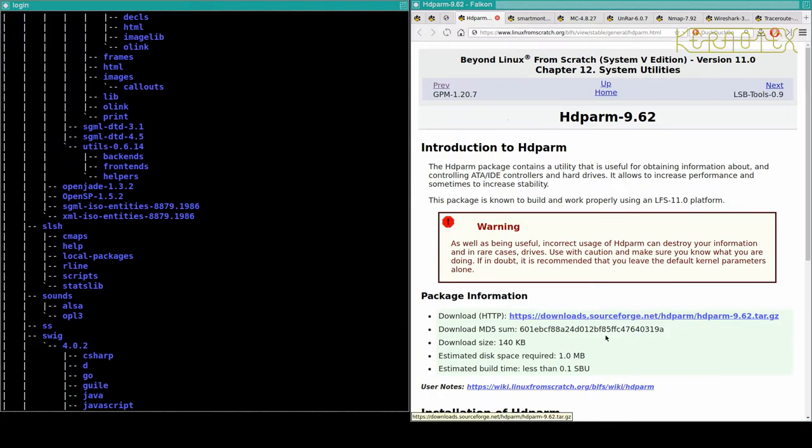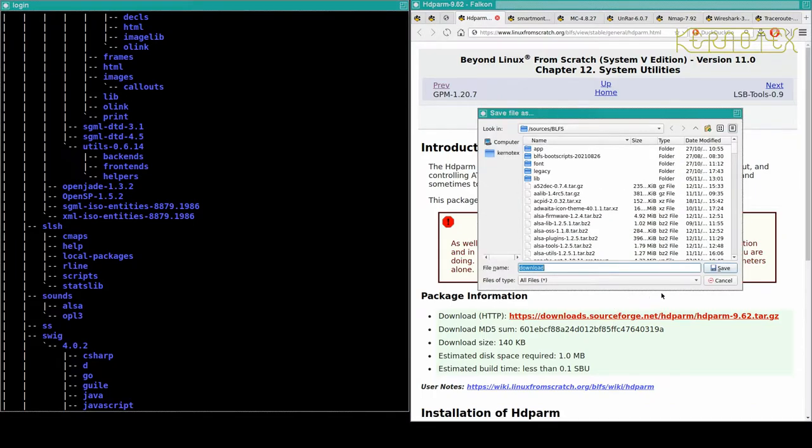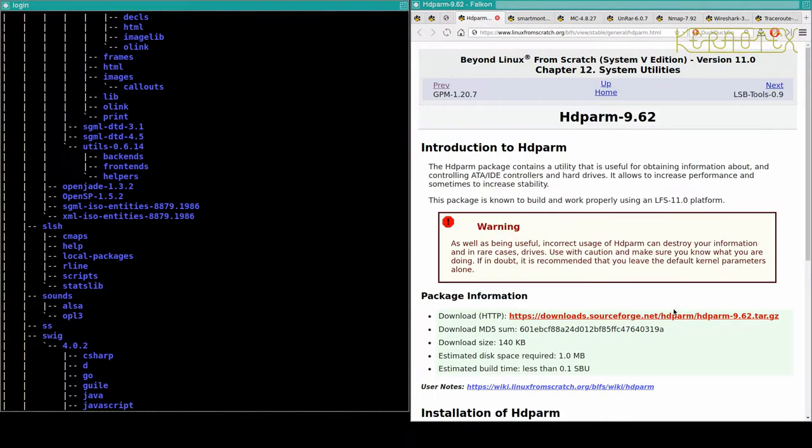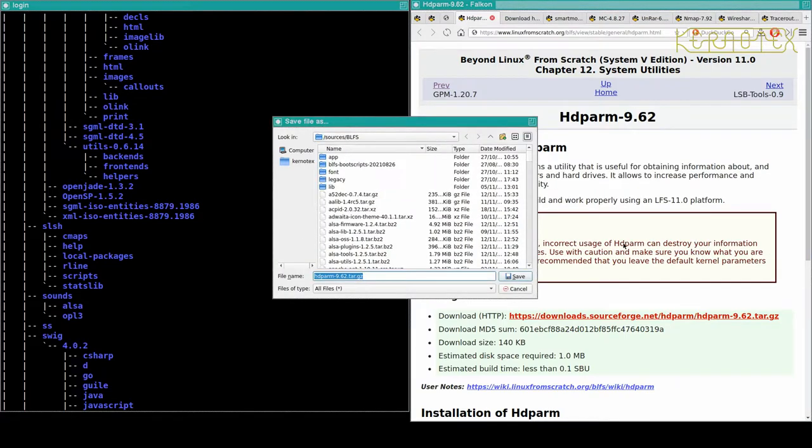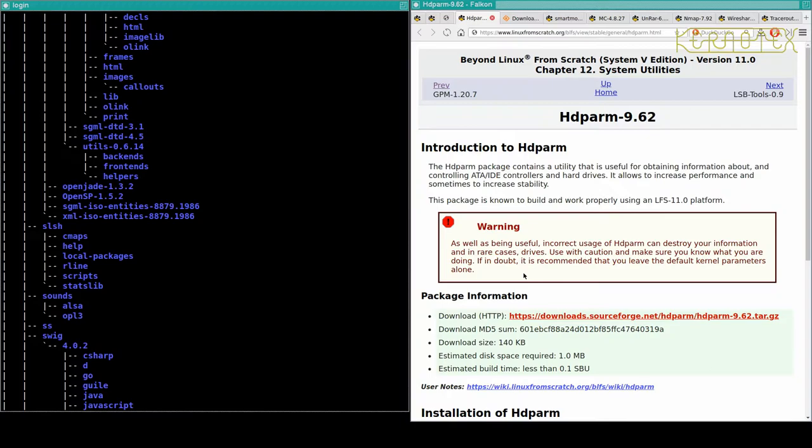Now, before we go on to hdparm, let me just get this downloading. The warning in there is to be heeded. You can damage IDE disks. Well, when I say IDE, SATA are included in that as well. Basically, ATA disks, by setting incorrect parameters, so be really careful. I use hdparm as a quick and rough guide for benchmarking disks, because it's got a couple of benchmarks for throughput and buffer throughput.